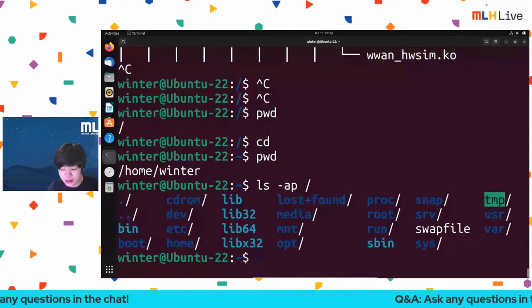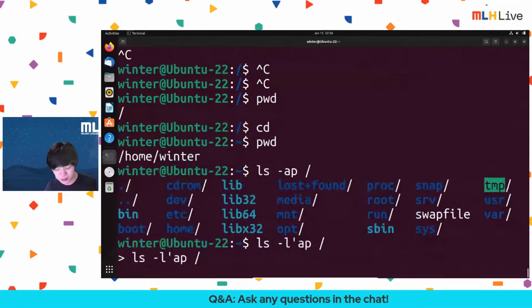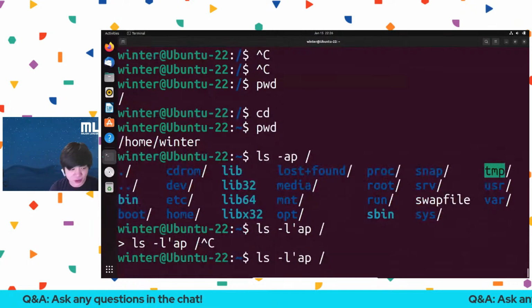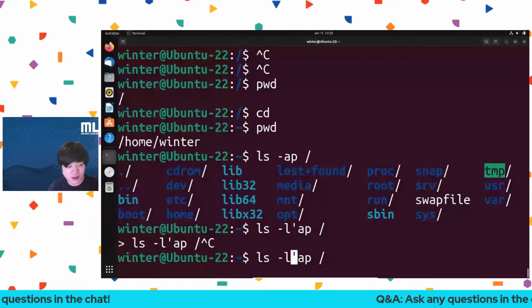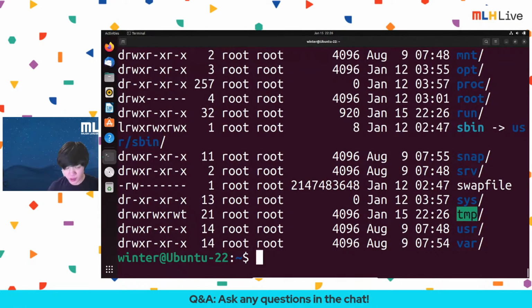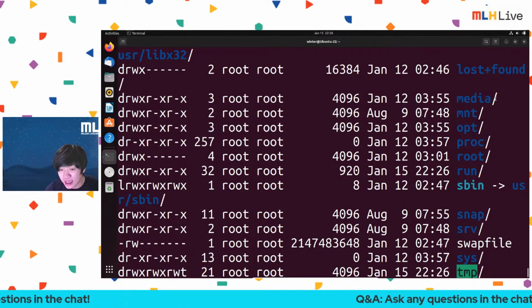-a, yes, list all. I actually really like, I think I have my ls generally. Oops, I'm going to do that. I'm going to Control-C, abort. I generally have my ls bound to include all of these flags. You can do that. So it will show me more information about the file, who owns the file, what type of file it is, and just in case color is not automatically enabled by default, it tells you it's a directory just from the /.